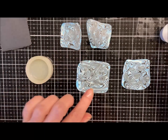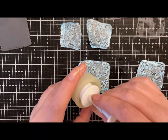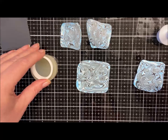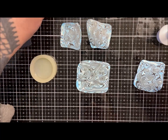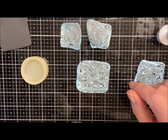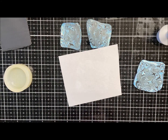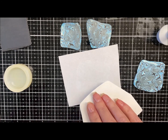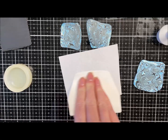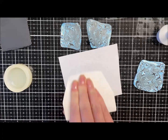So I'm just gonna, let's have a see. That cutter is about right for that mold. I'll see how I feel in a sec. Let's just give it a burnish to get that surface nice and smooth. If I can find my little thing, I'll just get this surface smooth and then take it from there.